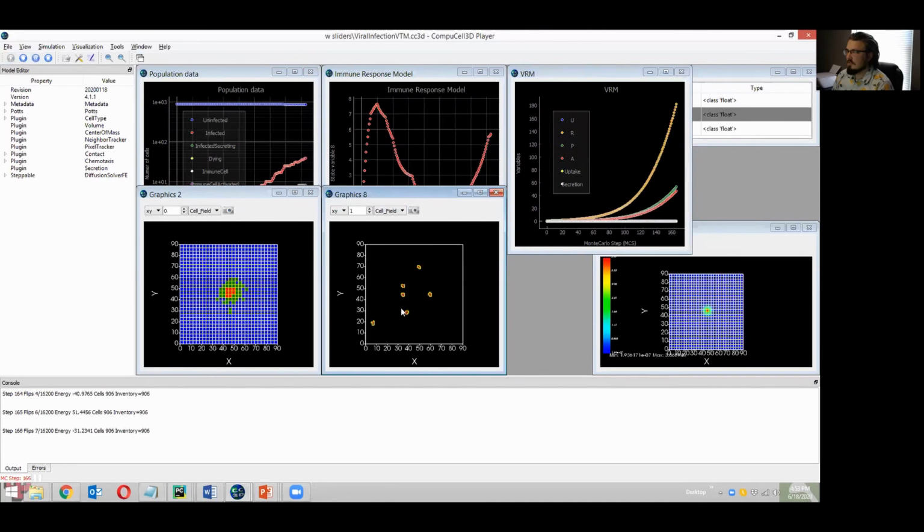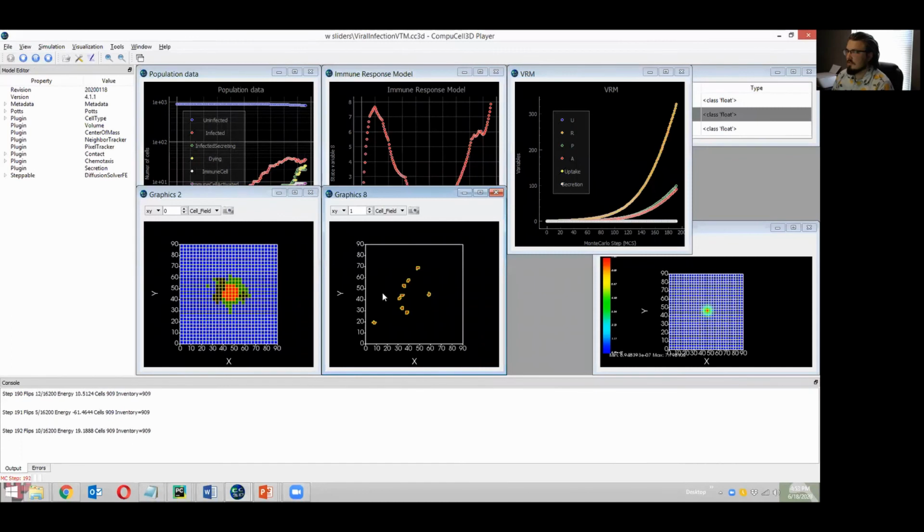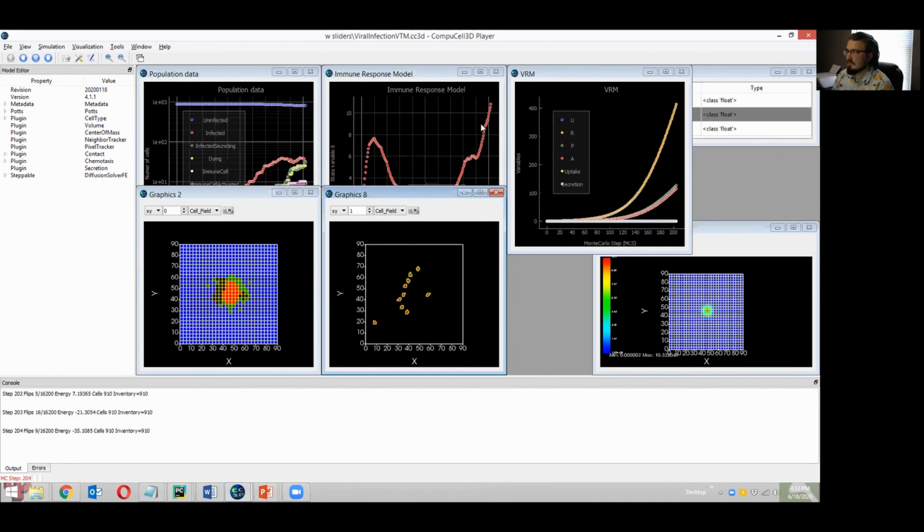Should see lots of immune cells getting recruited. Here they come. See some death near where immune cells are. There's contact cytotoxicity and the bystander effect.